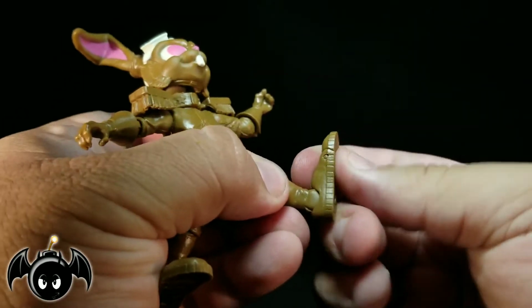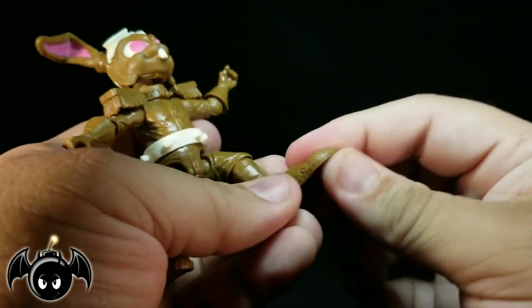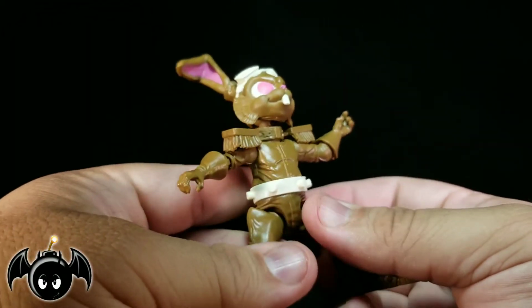Ankle joints allow you to point the toe up and down. They don't really rotate, but they have very, very nice ankle rockers, and we do get toe articulation for his little bitty bunny feet. So that's very, very cool.